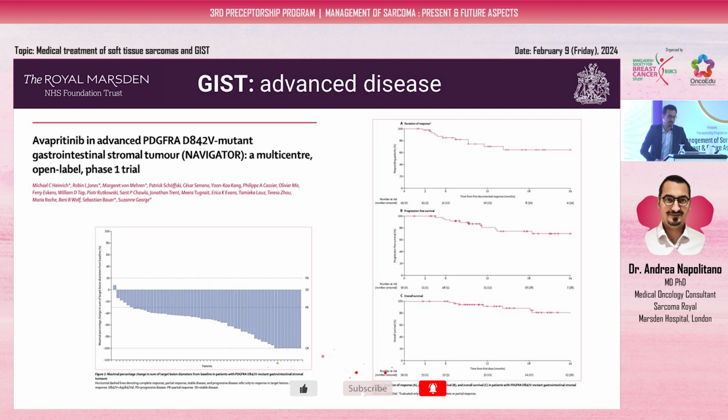As I mentioned, there is a particular subtype of GIST which is imatinib resistant, which is the D842V mutation. And now we have a specific inhibitor for this mutation, which is avapritinib. And these are the impressive results from the NAVIGATOR phase 1 trial. As you can see, there is a 100% disease control rate, more than 50% of patients having a significant response, and median OS and median PFS have not been reached. Avapritinib is also relatively well tolerated. It is characterized by a neurotoxicity, which is quite unique. But again, costs are a problem, and this drug is not approved and reimbursed in many countries because of its costs. But at least in terms of biology, how we're now targeting new mutations is also exciting.